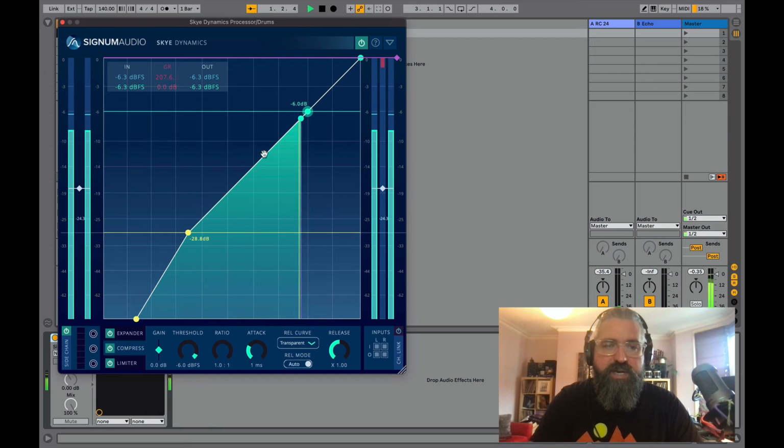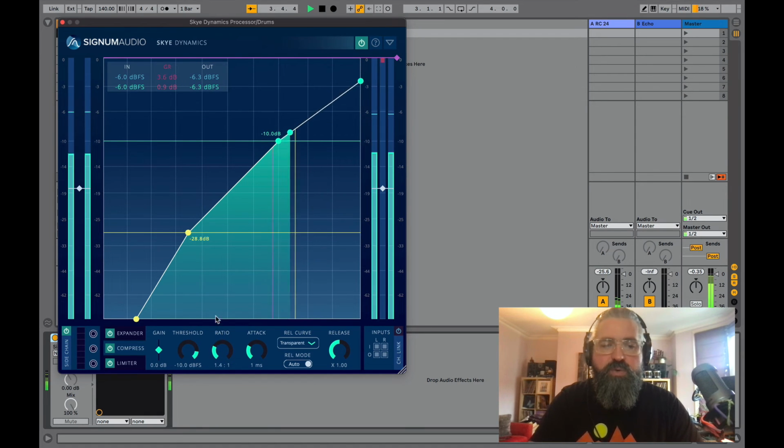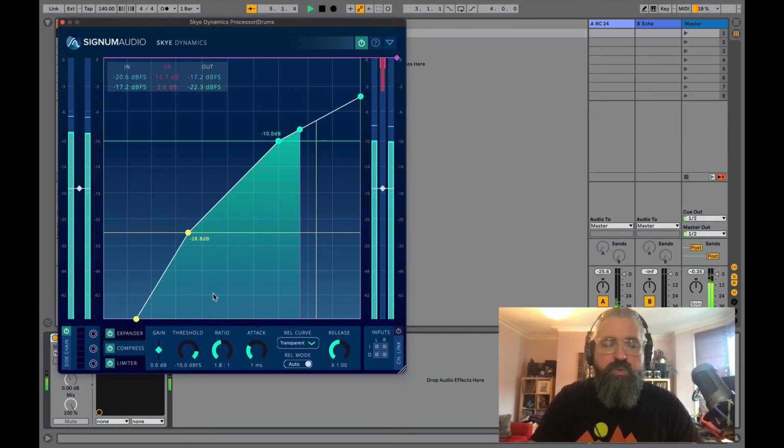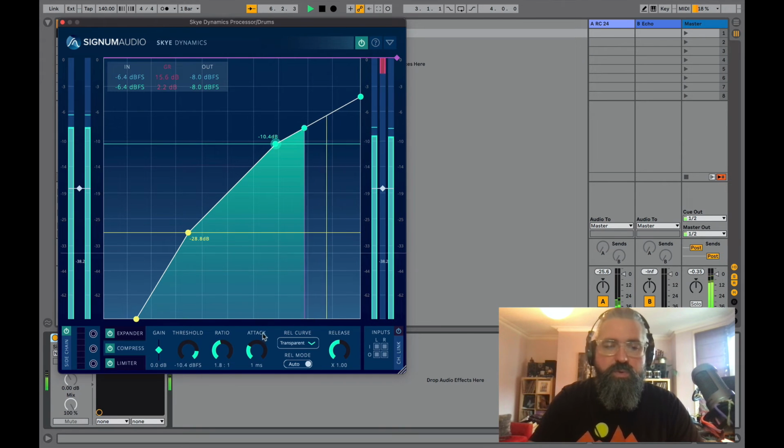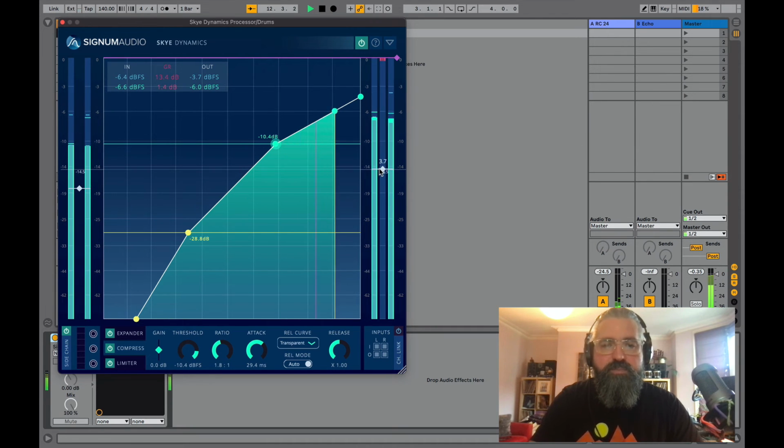So let's bring down the threshold, turn up our ratio, open up our attack a little bit, and turn on the makeup gain a bit so we get a bit of loudness out of it.